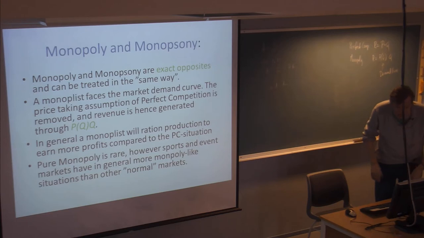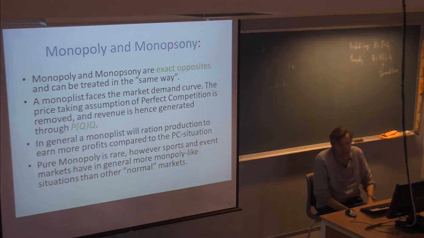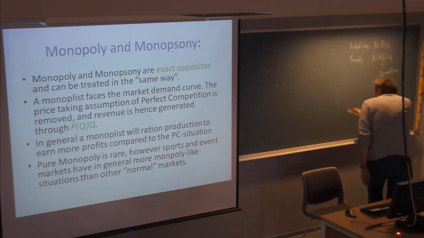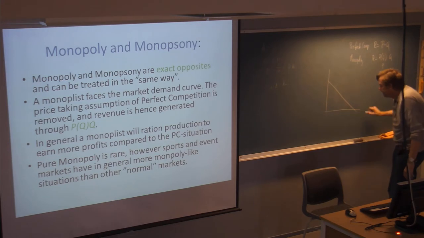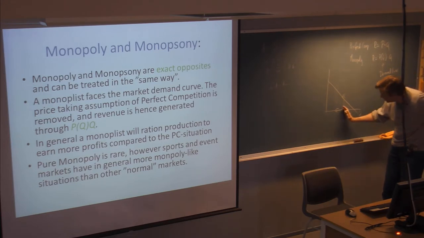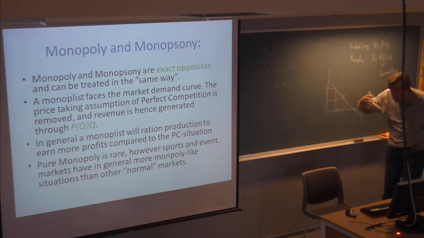It has some consequences. In general, a monopolist will raise profits by restricting production compared to the perfectly competitive situation. We would expect that in a monopoly, the number of units sold will be much lower than in a perfectly competitive situation. If this is the perfectly competitive solution, in the monopoly we move in this direction — decrease the amount — and what is achieved by doing that is a higher price. So the idea is to ration down quantity to get a relatively higher price such that total profits increase.